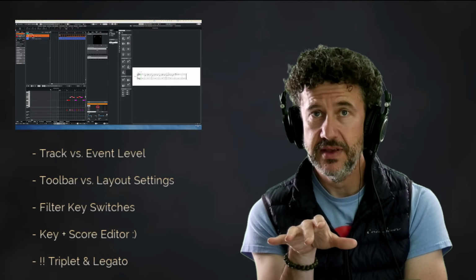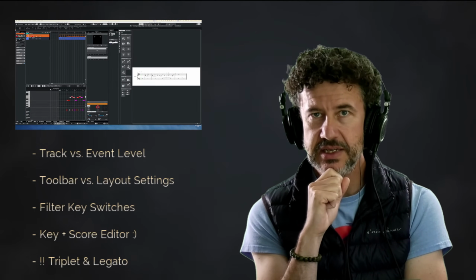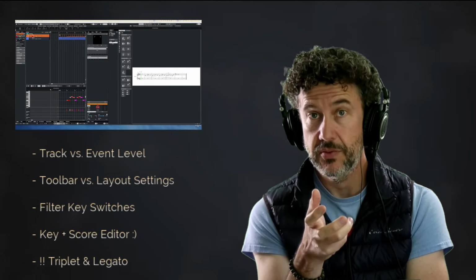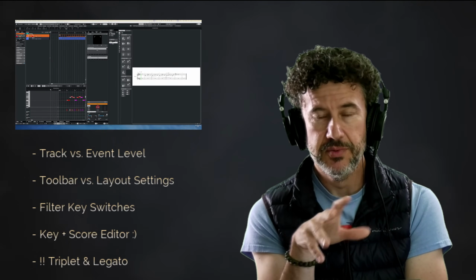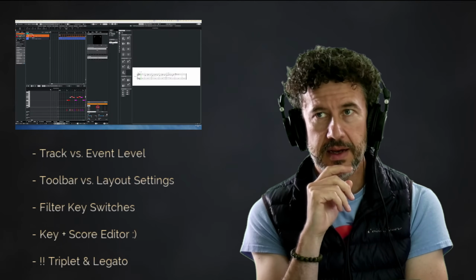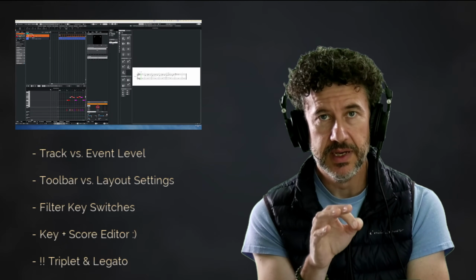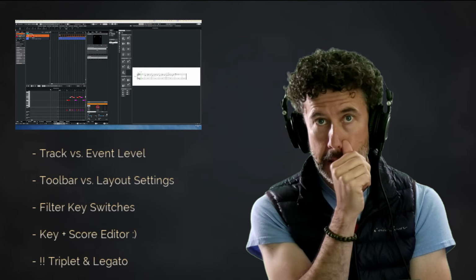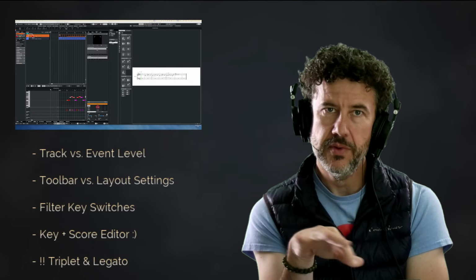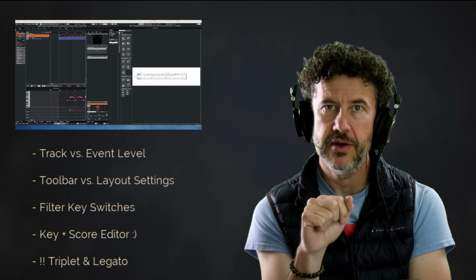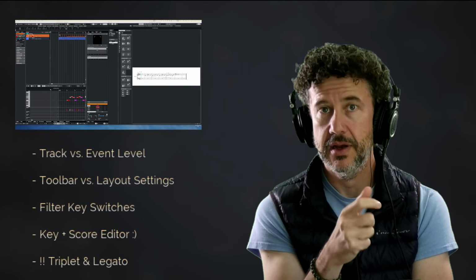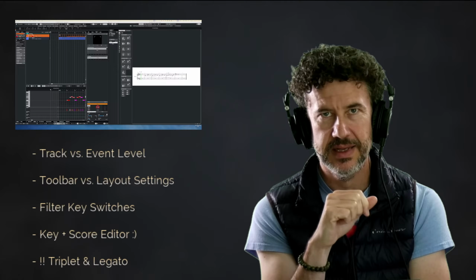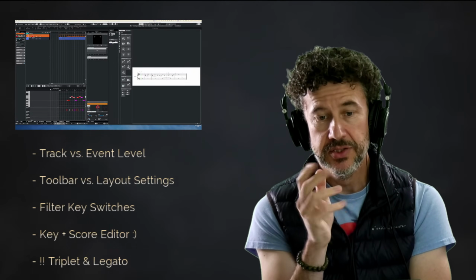And then the last thing I'm going to point out today is that when you record in Cubase, it's actually quite intelligent about determining that what you're playing is a triplet or that it's legato, and it's putting that in there. Of course, in the case of a triplet, it's rhythmic, so that will actually play back appropriately. However, although it will add in slurs for legato, it does not have any capability of grabbing a legato patch, for example. It doesn't do any channel switching like that. So, okay, let's dive in.